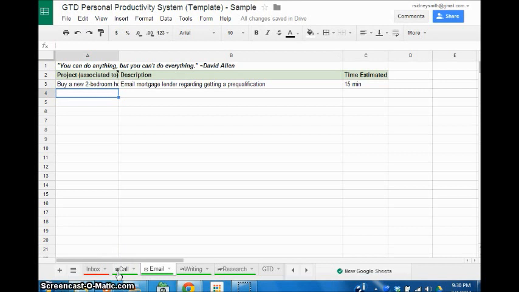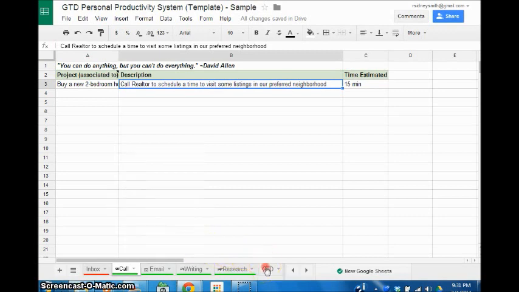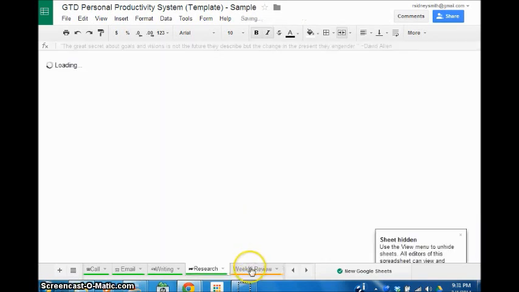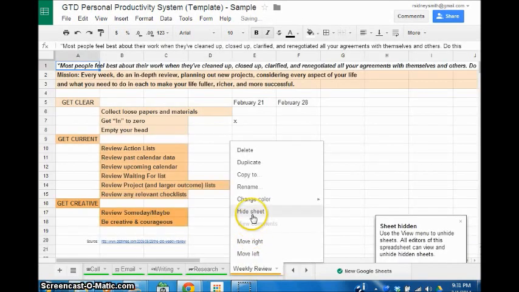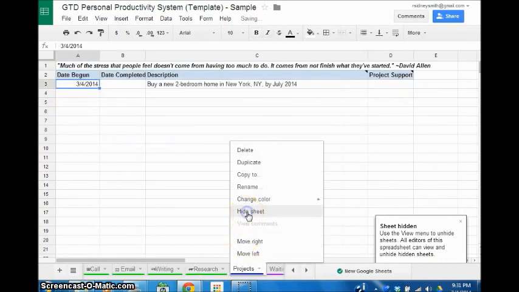Also, when I'm doing, I sometimes want to limit my view so that I can focus. One way to do this in Google Sheets is to hide sheets within the workbook. Basically, on any particular sheet, you can right-click, and it gives you the ability to go ahead and hide that sheet. So if you're solely in doing mode and you want to get rid of all of these other additional sheets that are in view, you can just right-click on them and hide them. So I'm just clicking hide on these 3 sheets because I don't want them in view.